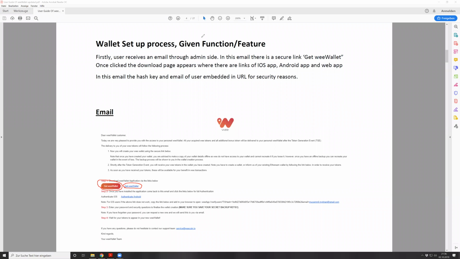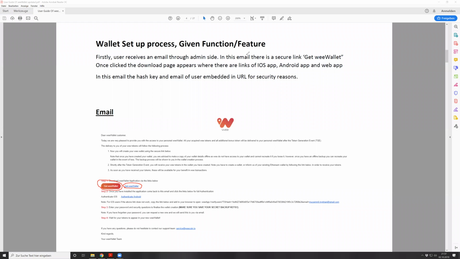What is very important if you want to use the mobile version is that you open that email and click the link on the device on which you want to install the weeWallet. If, for example, you do not have the email postbox that we sent the email to installed on your mobile device, you can forward that email to an email address you have installed on that device, and then open the link from that device directly.